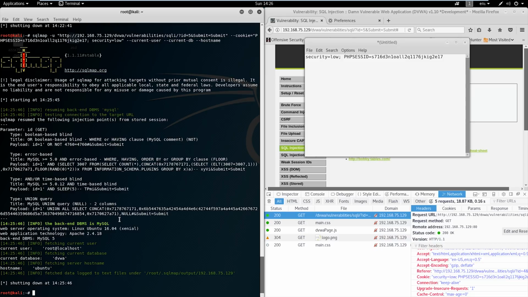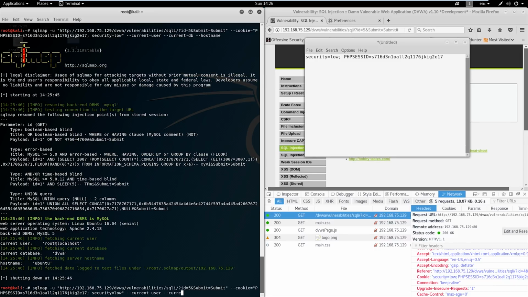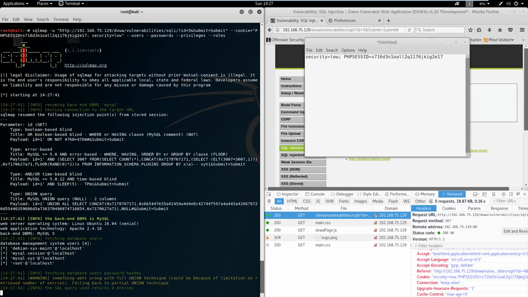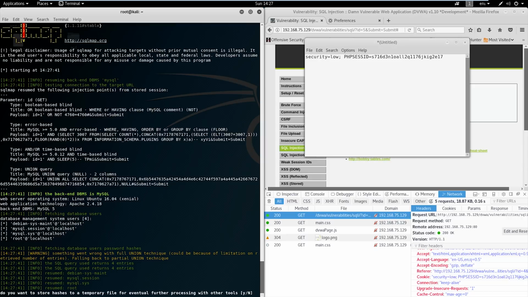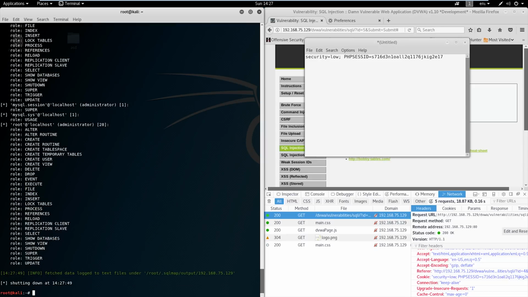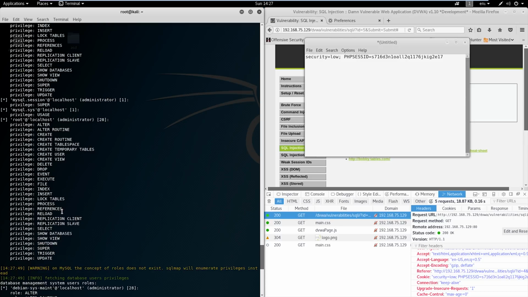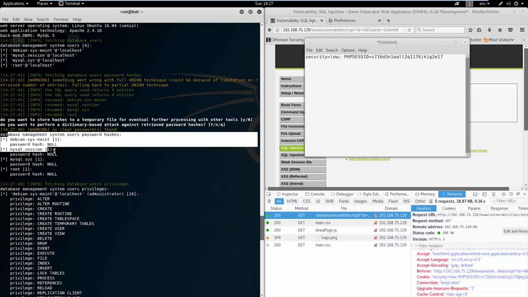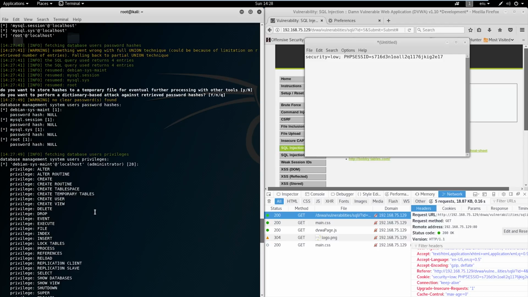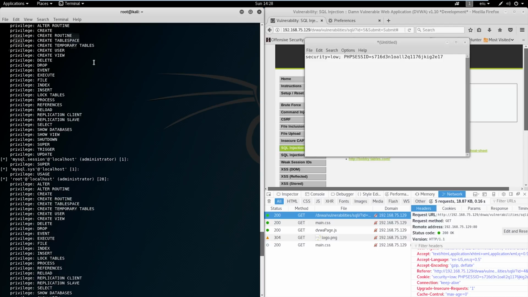So now we have the current user. Let's see if there are any hashes available for us to find a password. So if we press up again and do users, dash dash password, passwords, and privileges and roles, this will reply with all of those different sections. If we leave the default, which is no, and we try yes, this will give us a lot of data. However, after it's finished, we can see here that it hasn't given us any password hashes. However, it does tell us what the different roles have and what they can do.